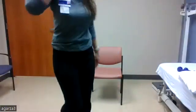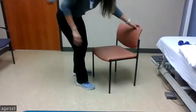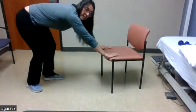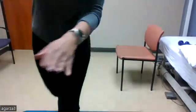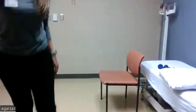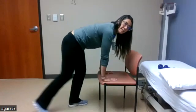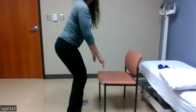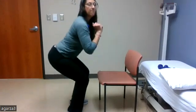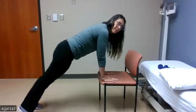So the first one, when we're doing that walkout into a plank, you want to make sure that your wrists are directly underneath your shoulders. Because if I'm standing out like this with my body weight back, it's going to move the chair. As long as my hands are directly over my shoulders, that chair is going to stay nice and stable. So from this position, I'm going to step out, step out, step in, stand up, squat, up, back down, step out, step out.